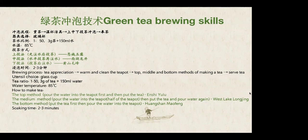And tea will be leached easily with stretching bars, which has the aesthetic value in the brewing. Okay, now let's compare the 3 types of tea and look at their colors after brewing.